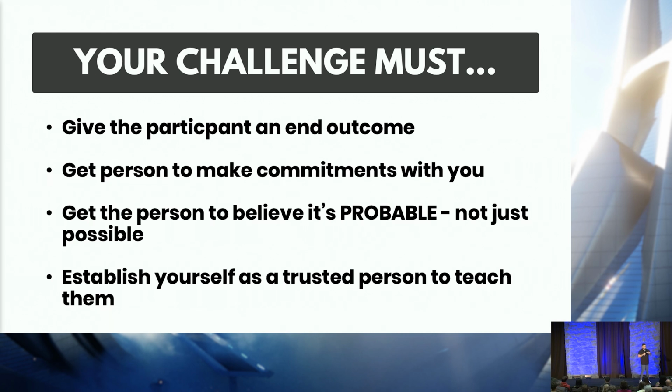They know other people can do it. They know it's possible, right? Because other people are doing it. They see other people making money. They see other people driving Lamborghinis. They see people buying big houses. They know it's possible, but they do not think it's probable for them. It's a very different psychology here.